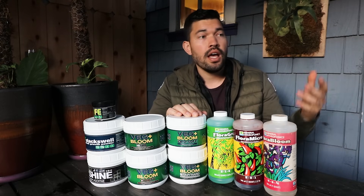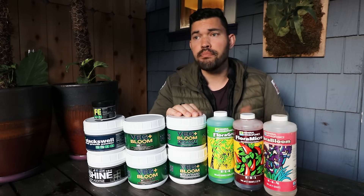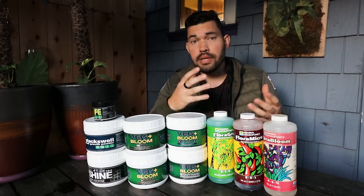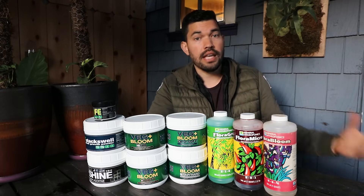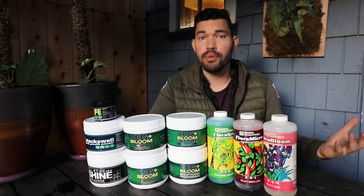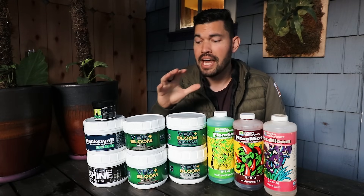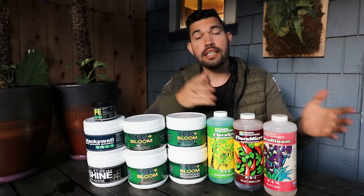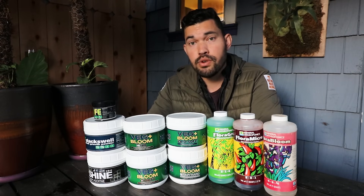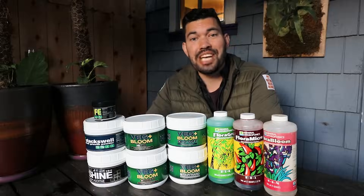Even in my soil garden, when I'm using an organic granular fertilizer in my raised beds, I always prefer that over a water-soluble liquid fertilizer if possible. Sometimes you do need a fast feed, but if I can get away with a slow-release fertilizer — just amending prior to planting — I'm always going to do that because it's simply more cost effective. I hope that was informative as to the differences between these two types of nutrients. A huge thank you to Growers House for sending these out — links are in the video description — and thanks to Veg Plus Bloom as well. Until next time, good luck in the garden and keep on growing.